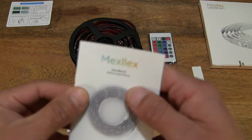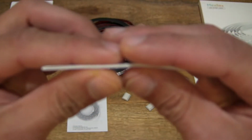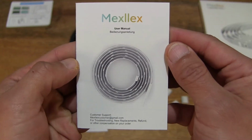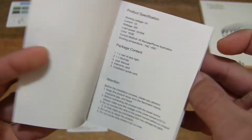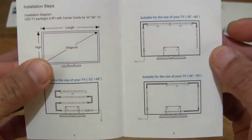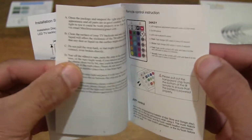And moving on to the next item, there is a user manual. I'm showing you the thickness of the user manual here. And flipping it open, some specifications as well as the package contents and warnings as well, and just flipping through onto the next pages.